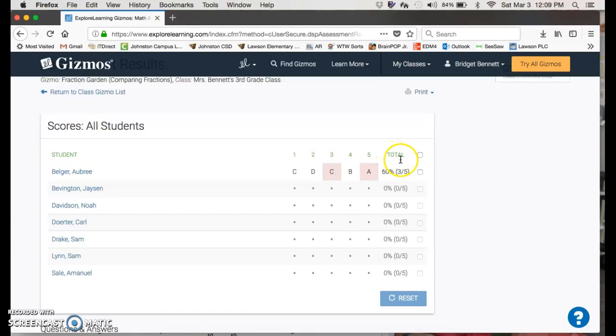It isn't a lot of data here. You just see a percentage, the number they got right out of the 5 on the assessment. It doesn't even go into deeper analysis of what skills were missed for the student. It's just a quick snapshot.